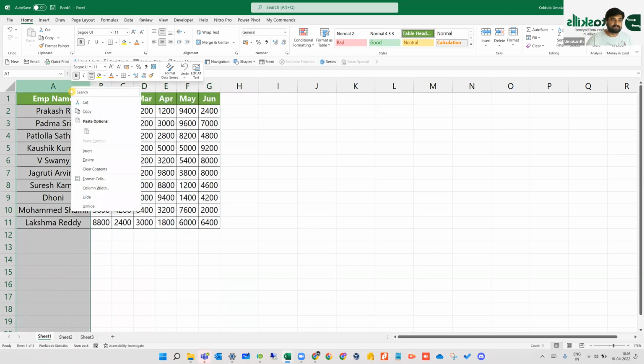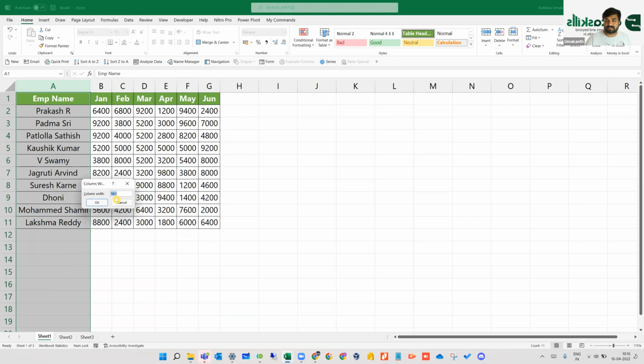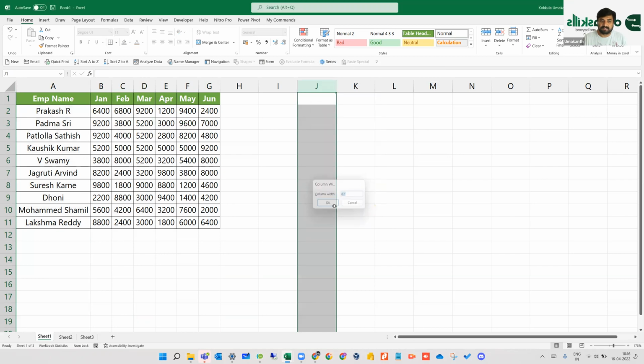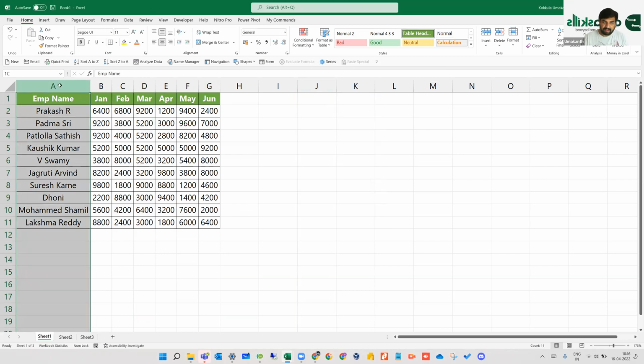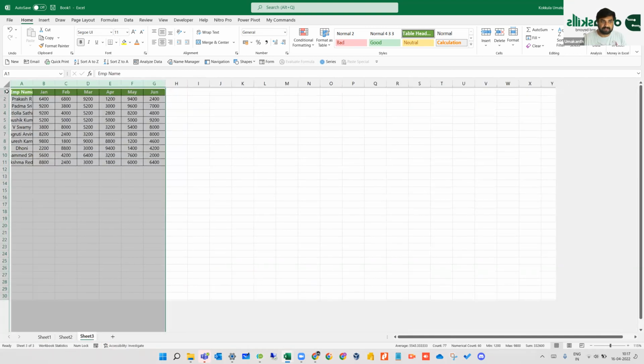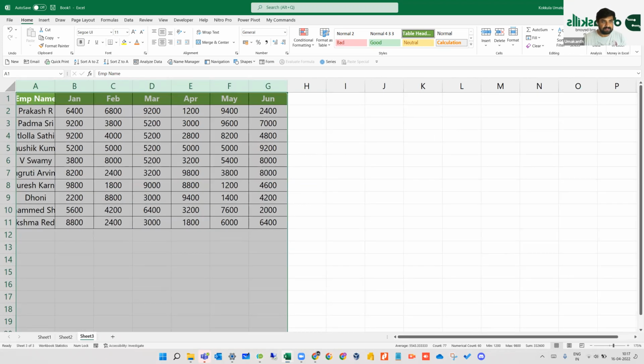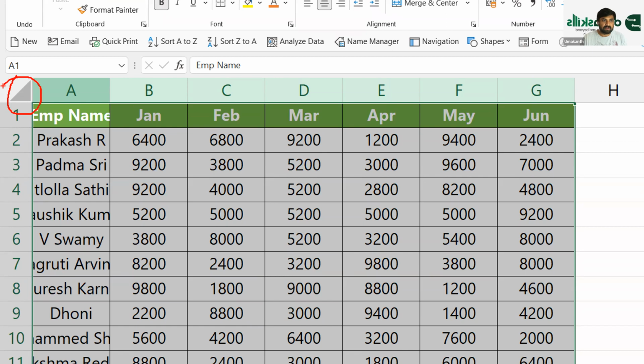Now this is a column width. For the A column, the column width is 16.1, correct? It is almost double the default column width. This is the default column width. Now if I wanted to display the same way here, you can select this small button here, this one. This is called the select all button.